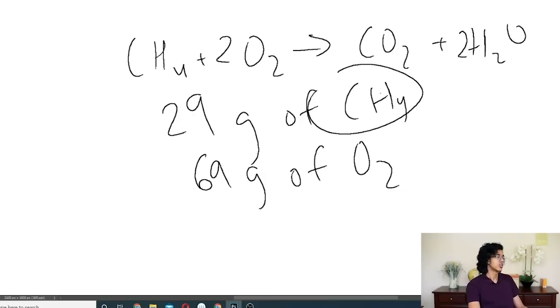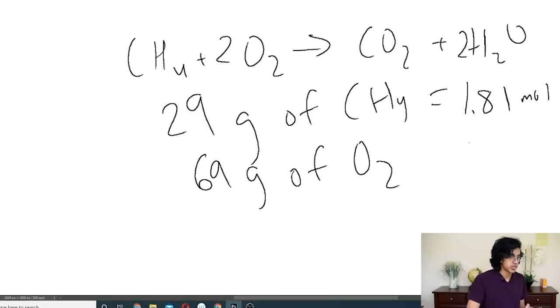So let's convert this to moles. Divide 29 by the molar mass of CH4. You get 29 over 16, and you get 1.81 or 1.82. And then 69 grams of oxygen is indeed 69 over 32, which is 2.15 moles, 2.16 moles. I'm so bad at rounding. So now, from here, you might be like, oh wow, CH4 is actually the limiting reagent, right? You have less moles of CH4. No, before you do that, you have to think about moles of reaction.